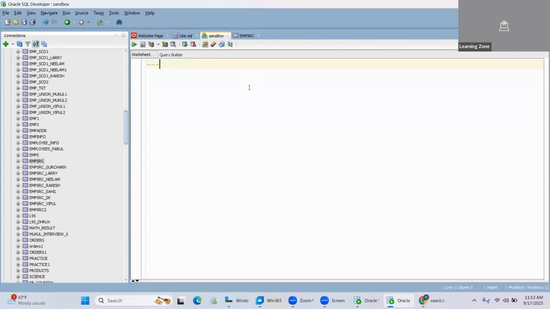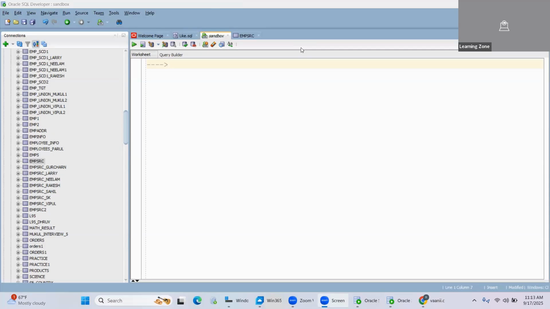What is the database programming language? Any one of you can tell me? Any one of you in this class, do you know what is the database programming language? Anyone?